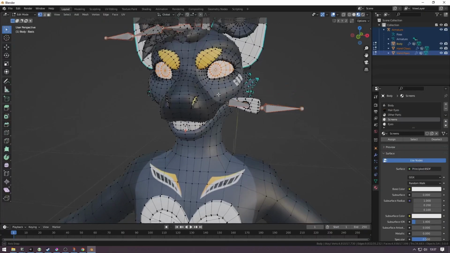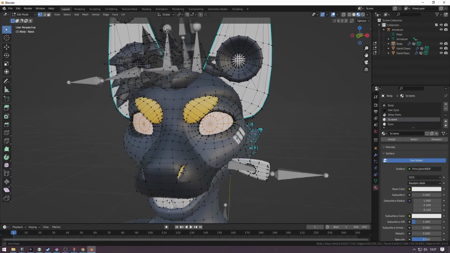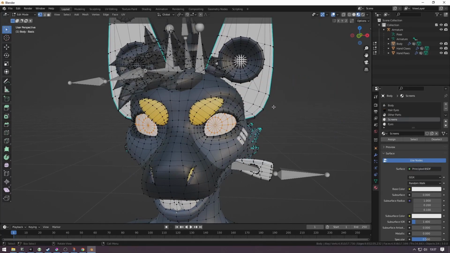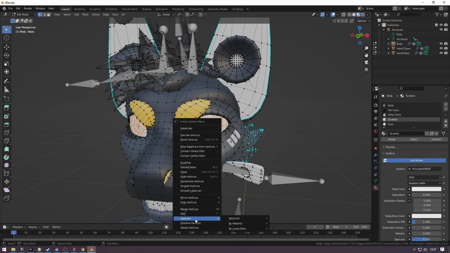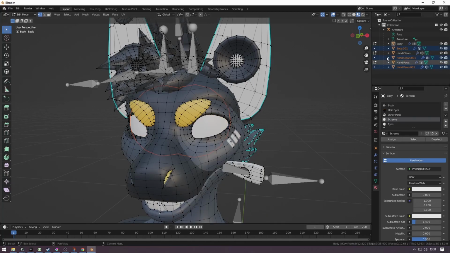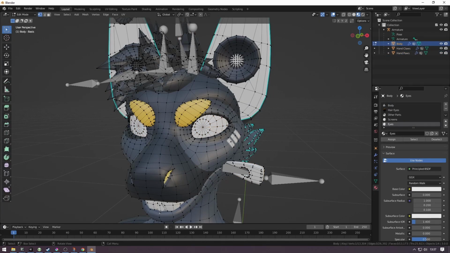To fix the ordering, one of the things I found that works pretty well is to select the eyes in edit mode and right-click, separate by selection. Make sure you only have the object selected on which your eyes exist and not a bunch of the other ones.